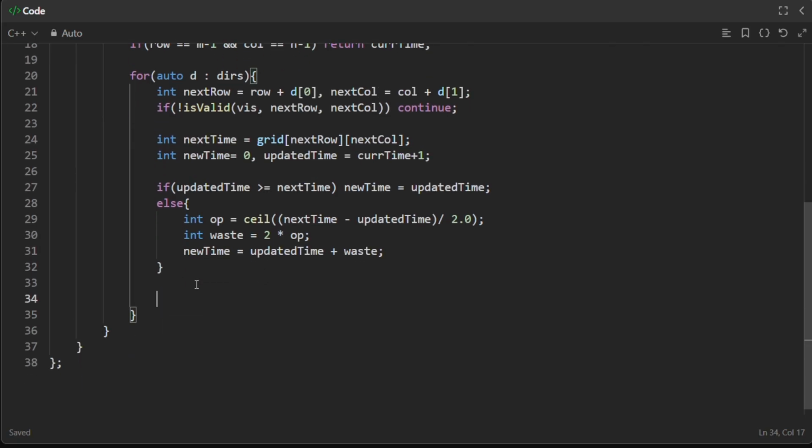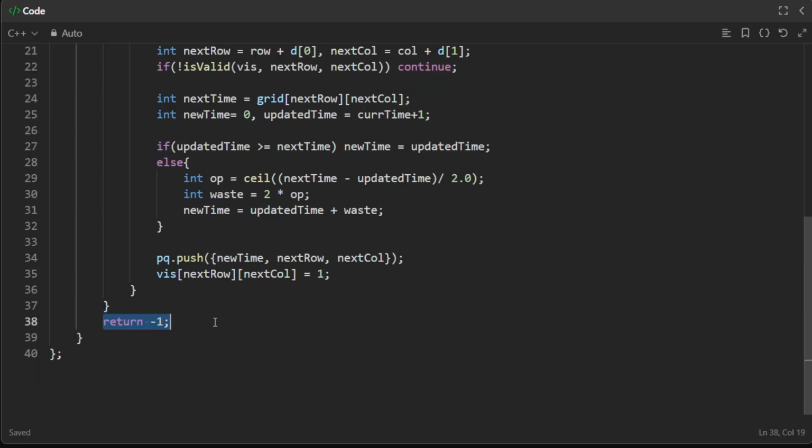Once we have identified the new time, we will push this particular cell in the priority queue. So pq.push new time, next row, next column. And we need to mark it as visited also. So visited of next row, next column will be equal to 1 now. Here we can return a dummy -1.